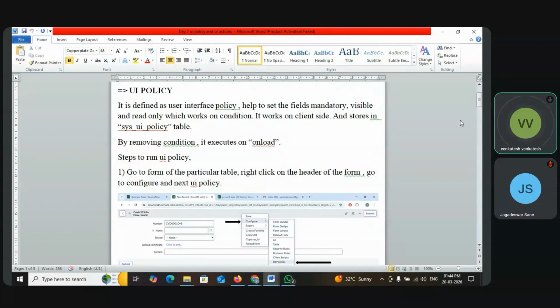If there is confusion between UI policy and scripting, client script, I suggest you do it in the UI policy only. If you are confused about what to choose, both will give the same answer, but you have to choose the UI policy.